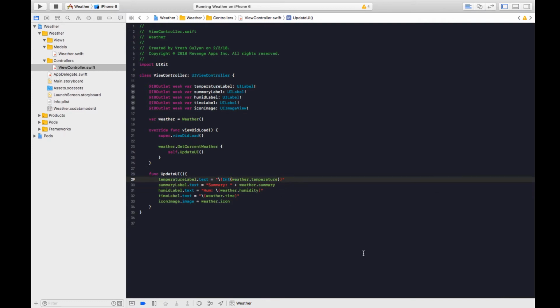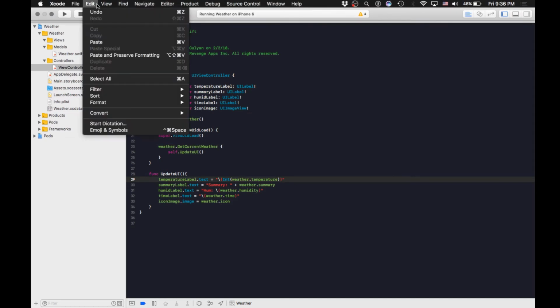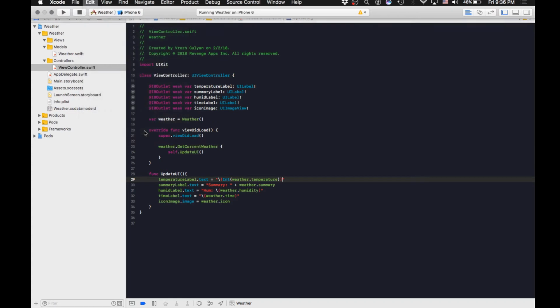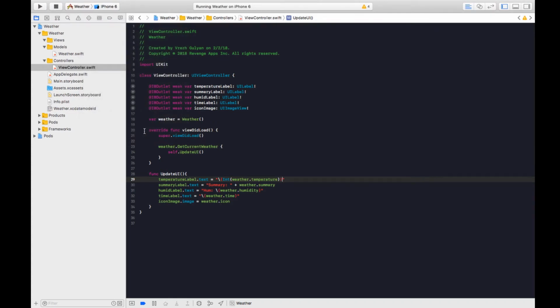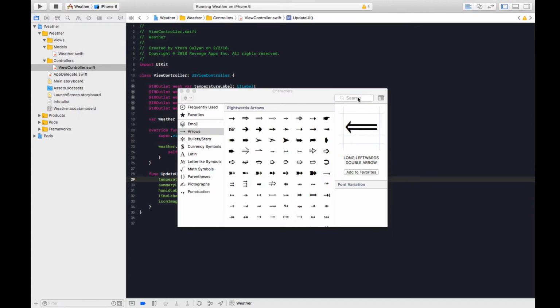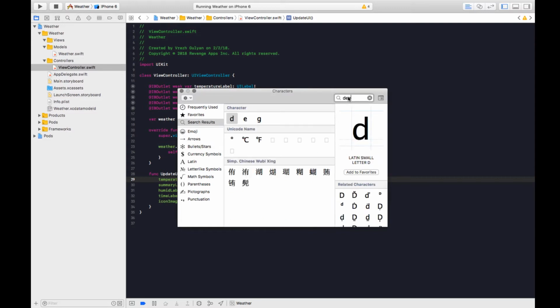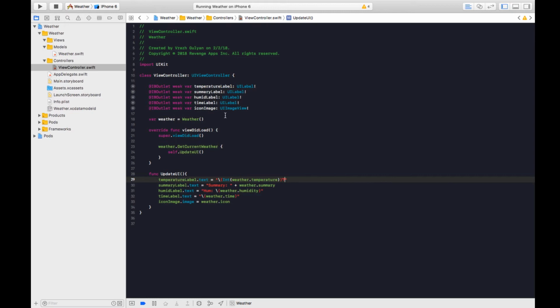If I remember correctly, there's a way of inserting a special value. Emojis and symbols. Shift, Command, space. Let me search for it. Degree. Oh sweet, they have Fahrenheit too. Add it to our favorites. Did it get added? Let's see what that looks like.